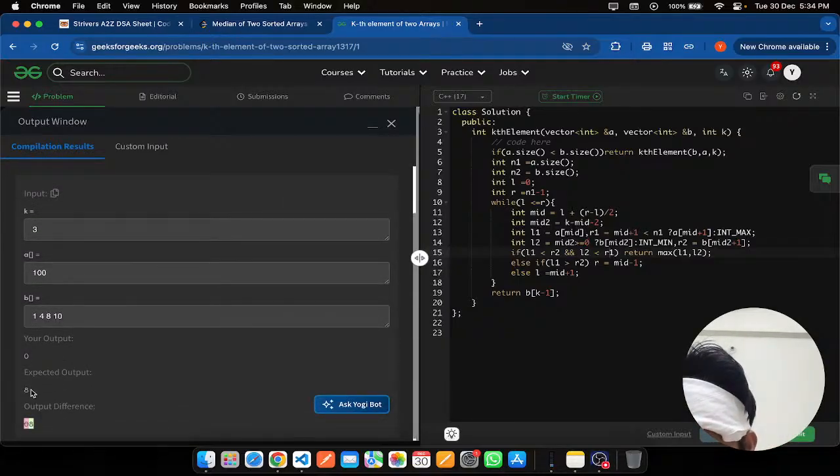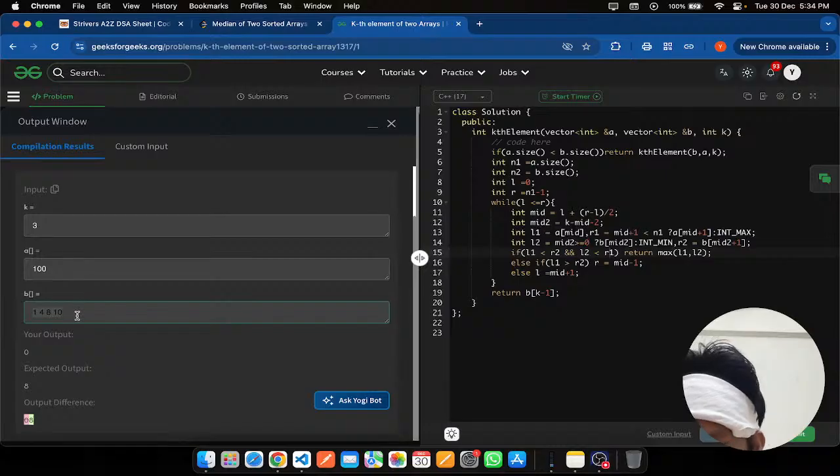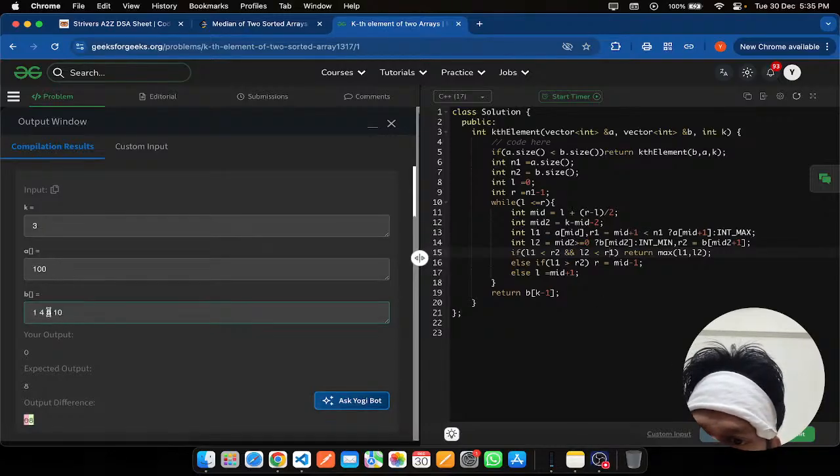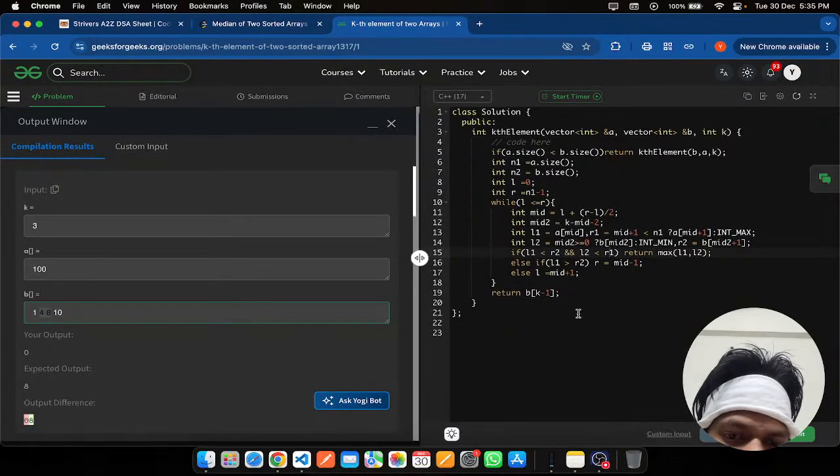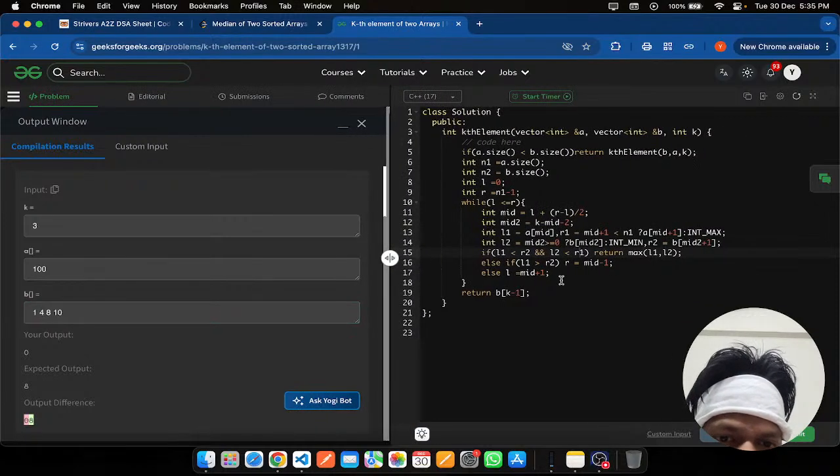Output is 0, expected output is 8. Why 0? 0 1 2. My output is 0. 0 is not possible.